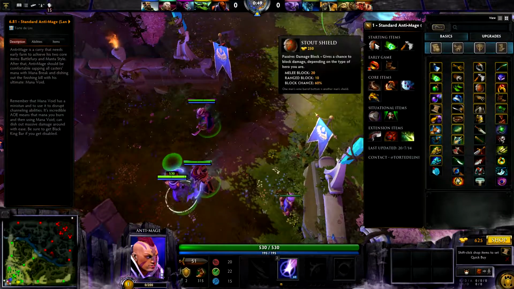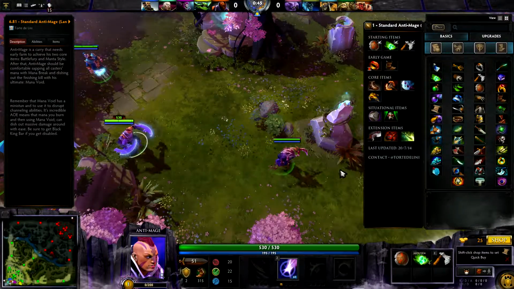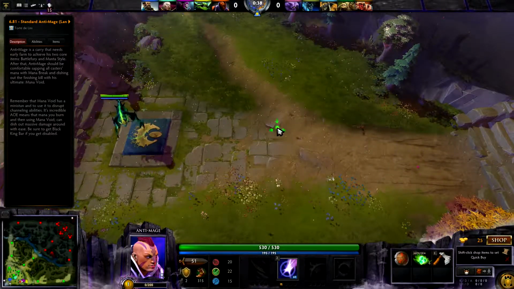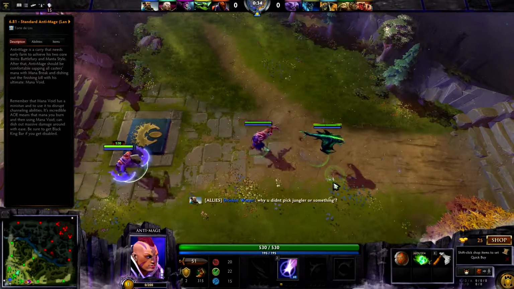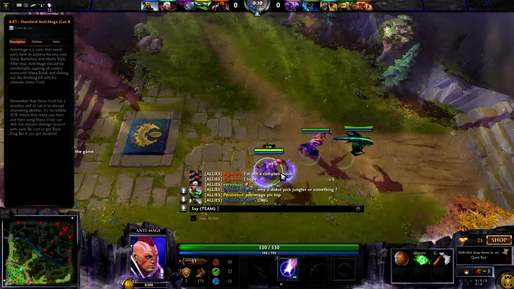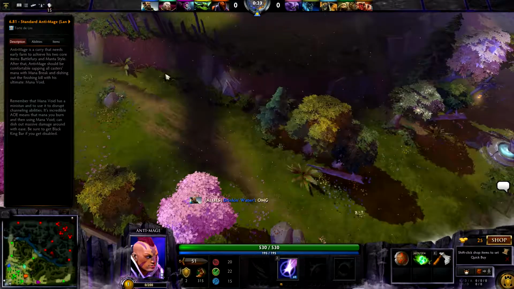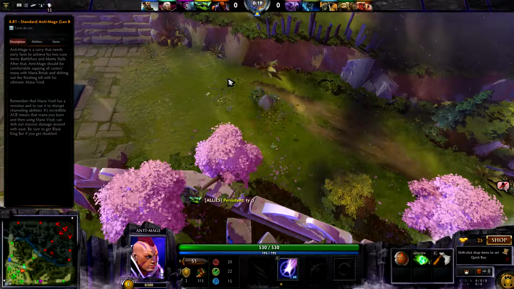To be honest, shield and crawling blade was exactly what I was thinking first off. Yeah, no problem, Viper. I'll go top if you really want me to. I was kind of hoping for the safe lane, considering I don't really know him that well, but no problem.